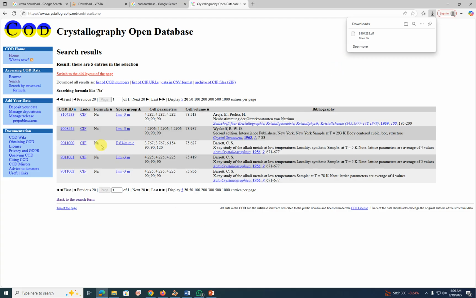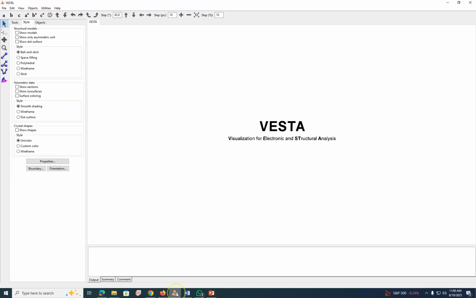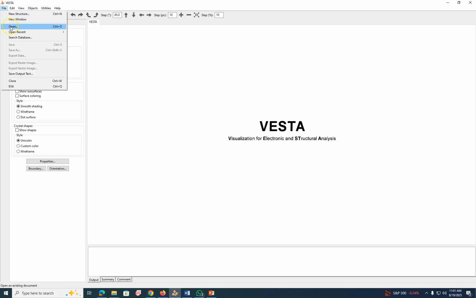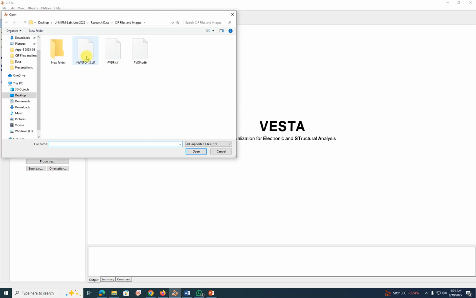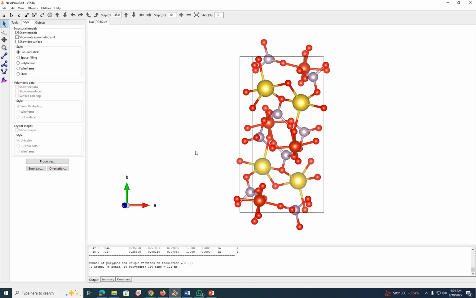Once you download the CIF file of a specific material, you can go to Vesta. For example, I have downloaded some files for materials. You have to click on File and Open. For example, this is NVP material for sodium-ion batteries. Once I click, it looks like this. But you can't use this directly in a paper. You have to modify its structures or colors or orientations, etc., so that you can use it without any copyright issues.